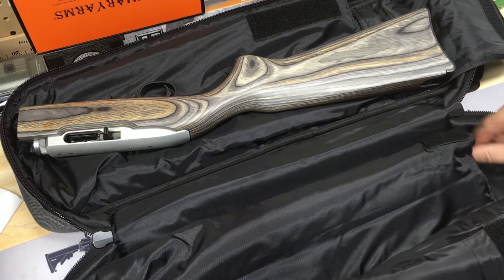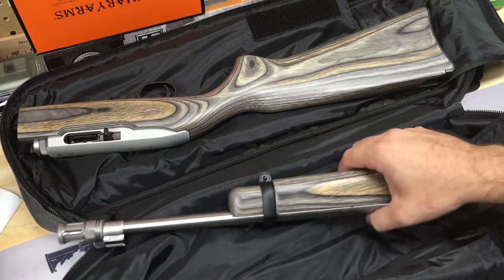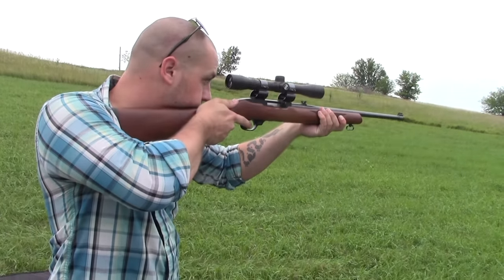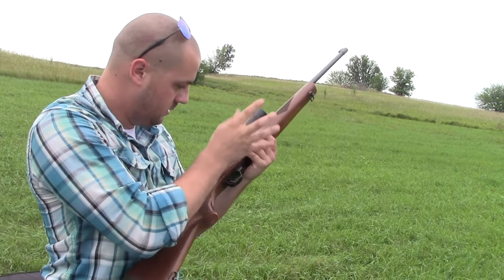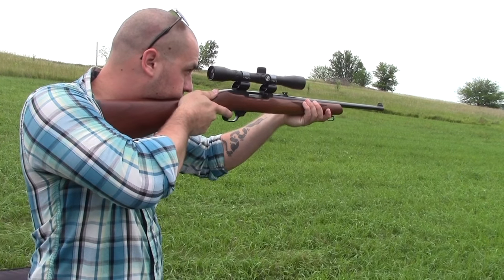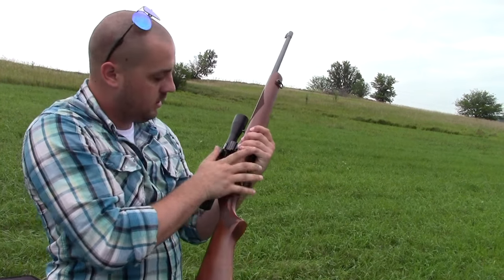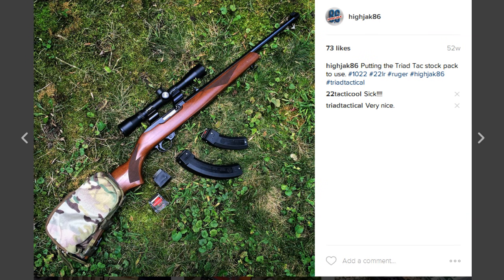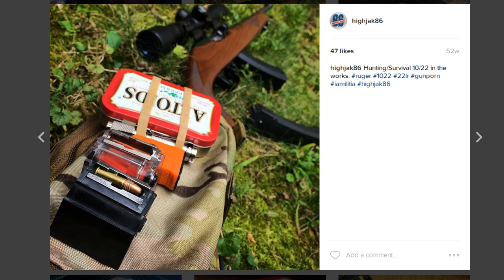As you can see by the title, this is going to be my little survival rifle project. I've had a 10/22 — it was actually my very first firearm ever bought — so it's been about 12 years now. I've put thousands and thousands of rounds through that 10/22 and the thing's a tank, it runs great. I'm excited to see how the newer, slightly updated version does. The general goal for this project is a compact, accurate survival rifle that's small enough to carry yet capable of a little varmint hunting, since providing your own food is part of survival.